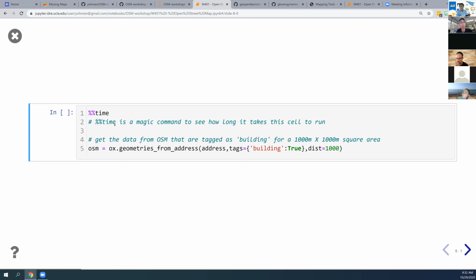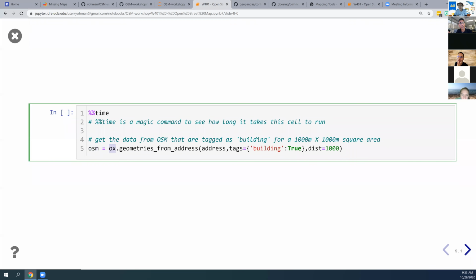First of all, I just want to know how long this cell will take to run. You can go ahead and run it, but let me explain it while you're running it. I'm defining a new variable, OSM. OSM is equal to, and then there's a whole bunch of code here. The geometries_from_address command comes from ox. Remember, ox is the alias for OSMnx.